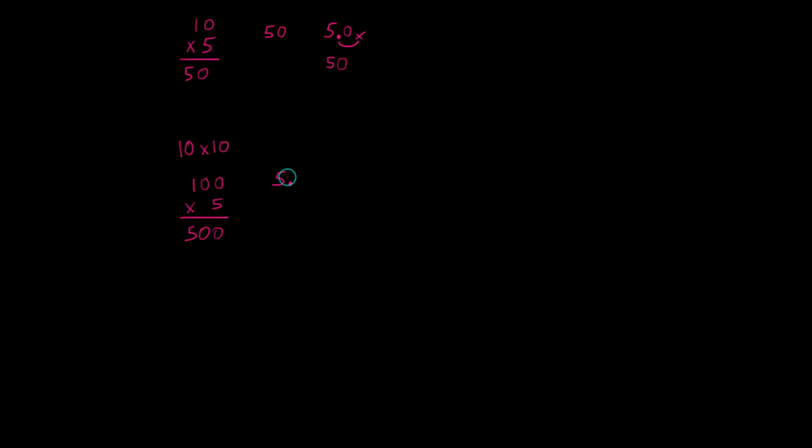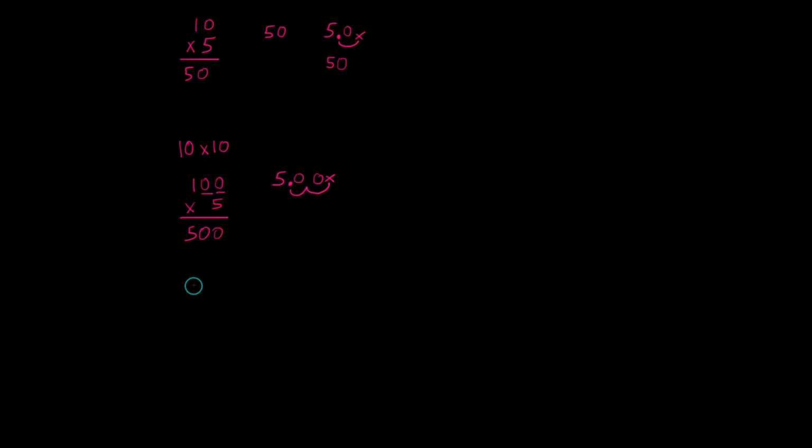There's 2 ways of thinking about it. Well, one way is you can say, if you multiply the value 5 times 10, it moves that decimal one place value to the right. So if you multiply 5 times 2 tens, it's going to move that decimal 2 place values to the right, and the decimal will end here. Again, you're going to plug zeros in those empty spaces. Another way of thinking about it is, well, how many zeros are in the value 100? There are 2 zeros in the value 100, so I'm going to move the decimal 2 place values to the right. There's 1 zero in 10, so I'm going to move the decimal 1 place value to the right.